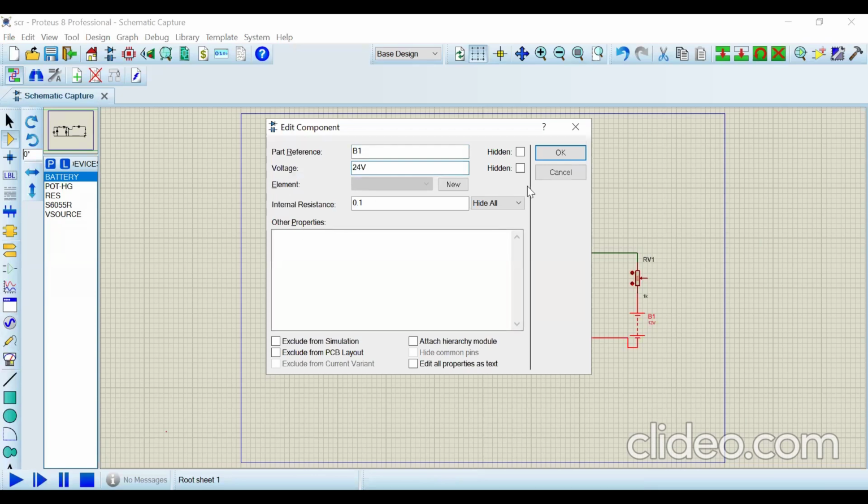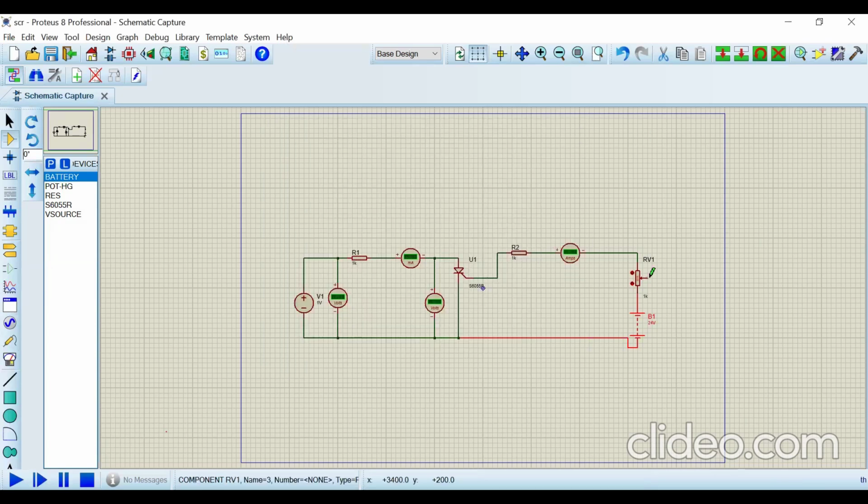So I'll set this to 24 volts. And the wiper you can connect to the same line. Okay, this much is enough. Now we need one ground. Connect to the ground. Okay. So this is about the construction of the circuit.